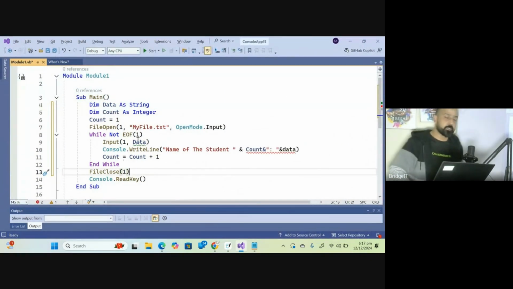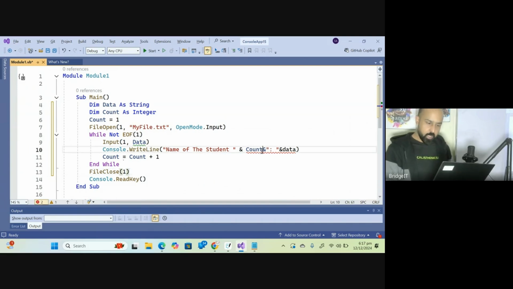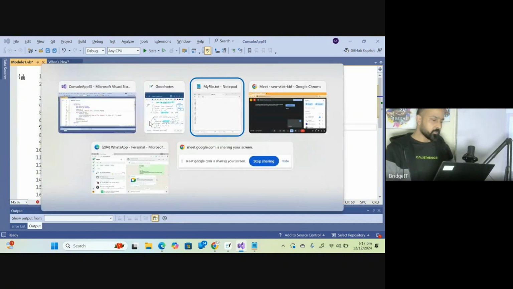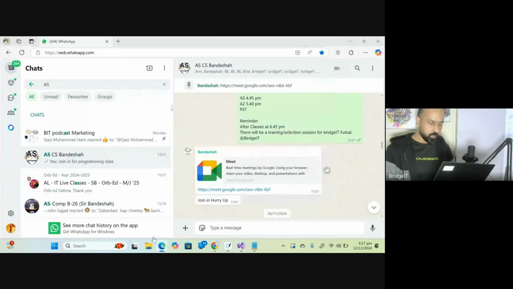That is the path. Okay, we're having an error. What kind of error is here? What kind of sorcery? Just give me a second. And count. And okay, I think we are okay. This is good. I think we need to give the path because we are running this on a computer. You all have to do the same thing.